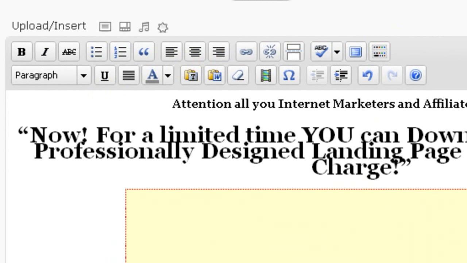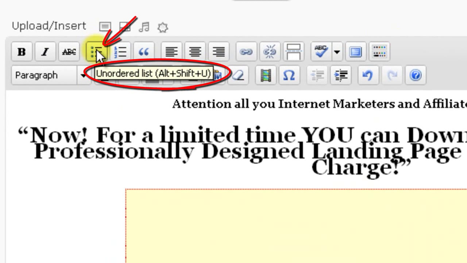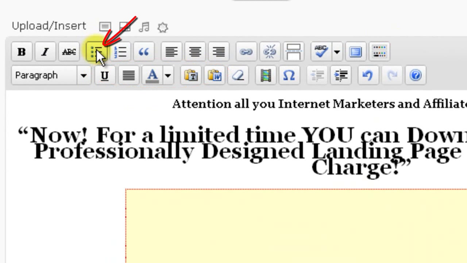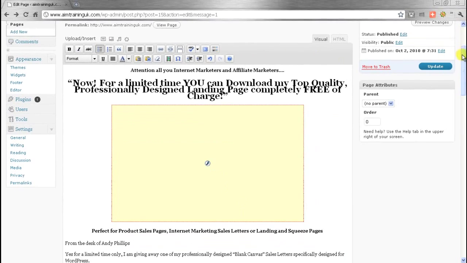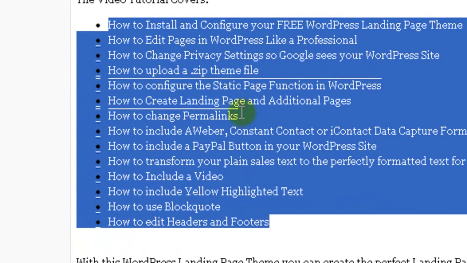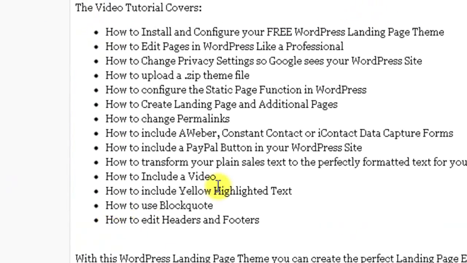We go to the top, and it's got up here, it's got unordered list. This is the one we want. We don't want it to say 1, 2, 3, 4, 5. We just want it unordered with bullet points, and they are the bullet points that I've included in this theme. So it's very simple. You just click on that. We go down to the bottom, and you'll see that it has added its own bullet point to that.